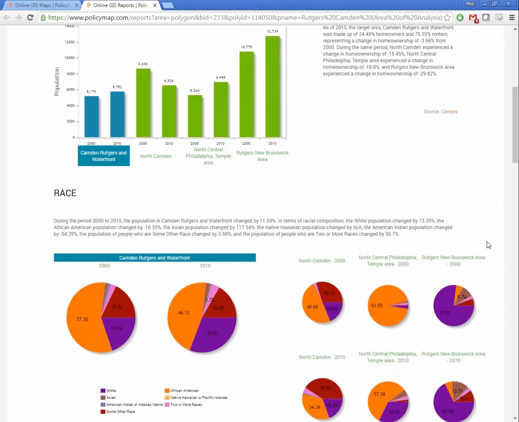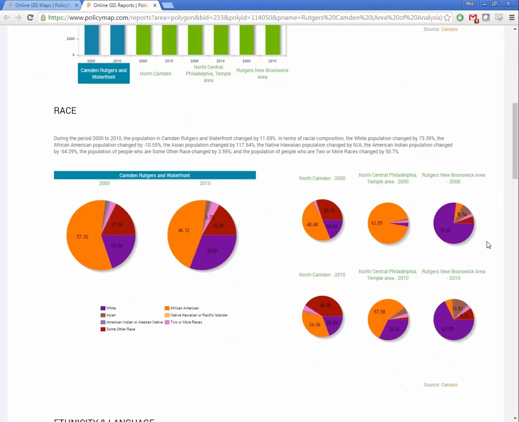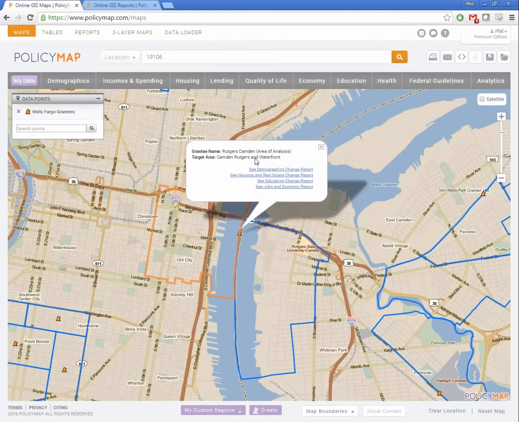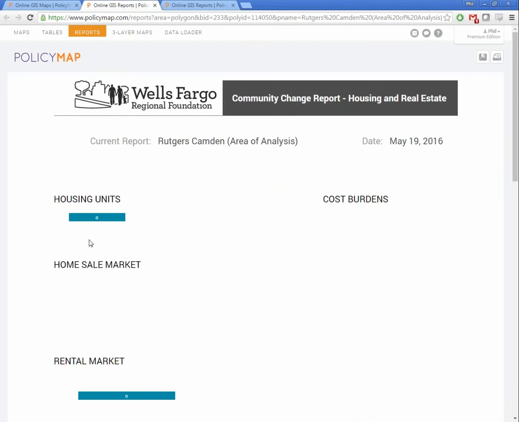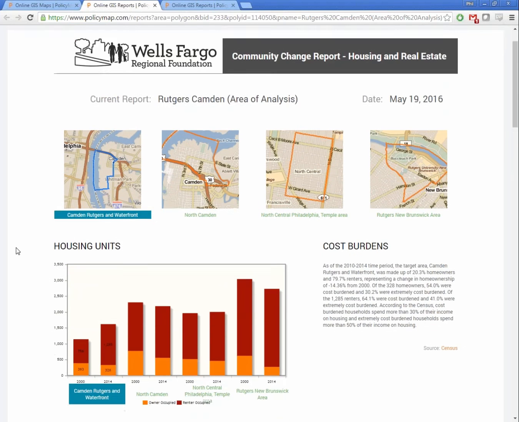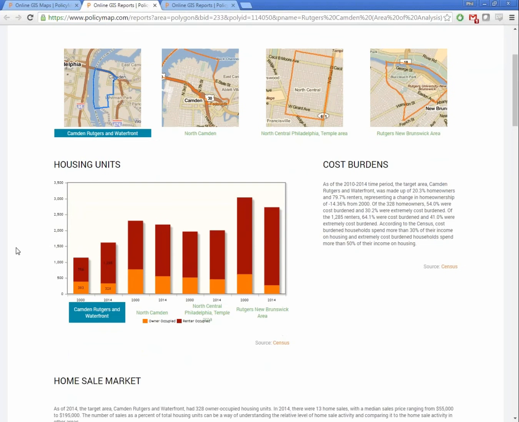So Phil, we can see that across the board, or is that restricted? This will be, yeah. We'll turn all these regions on for you, so you can see it as well. But for now, the only ones we have loaded are in the Philadelphia, Camden area, so you can see these reports. Eventually yours will be in here, and when you go to Houston, your report will be there. So this is the housing report, and again, each one is based on that category of data, and this is what they're going to work with you to build out.